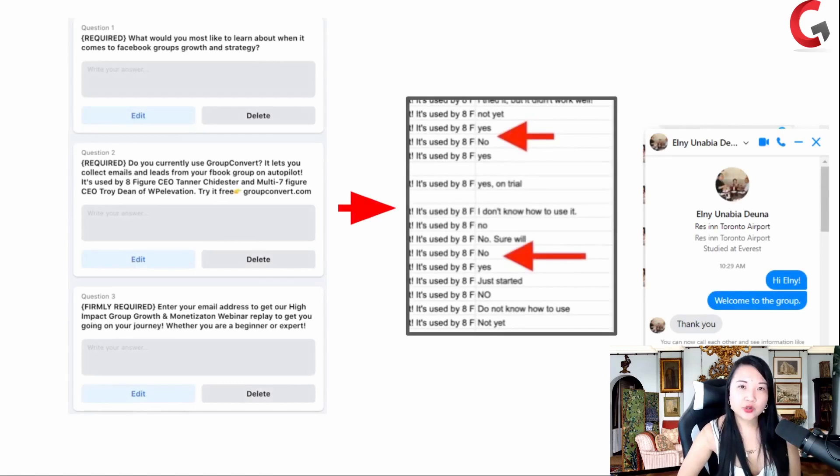At the beginning I told you that one of the software I own lets you collect emails from a Facebook group. In your Facebook group, you can ask three questions. One of the questions is: let us enter your email address for that freebie. Another question could be: do you have my thing — yes or no? Another question is: what would you like to learn most when it comes to this? So one question is market research, one question is do you have my thing or not, and another question is give me your email.